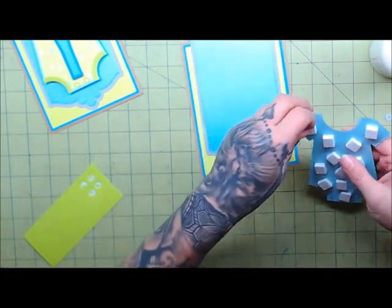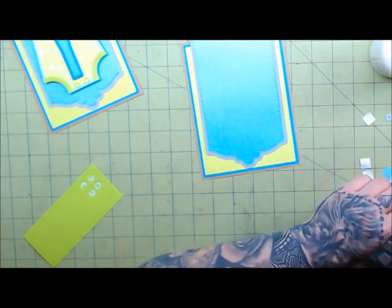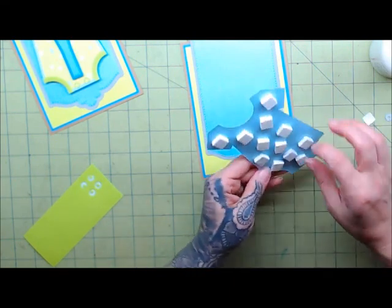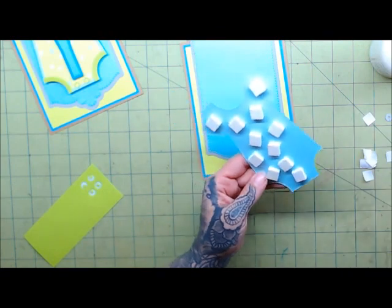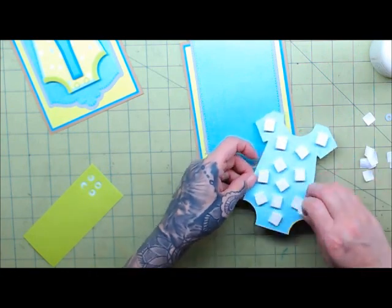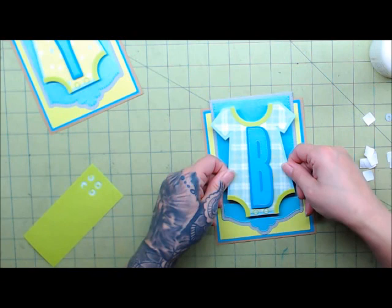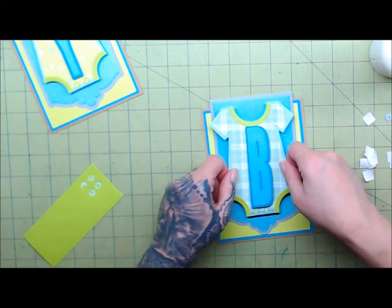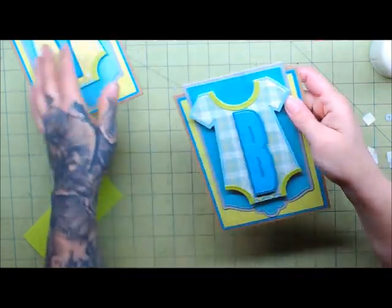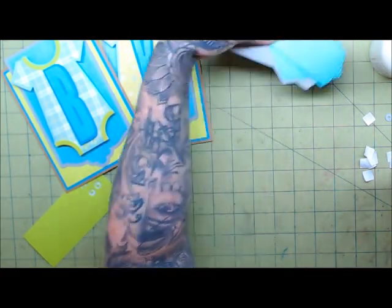Alright, and now we're going to stick this guy down. Papers on both sides of this one. And I'm going to go ahead and add my onesie to this one. Again, trying to center it to the space. And there we go. We have that. All right, so I'm going to go ahead and make the other two off camera, and I will be back to show you how we're going to put it together, and I'll also show you quick how to do the smaller pieces.